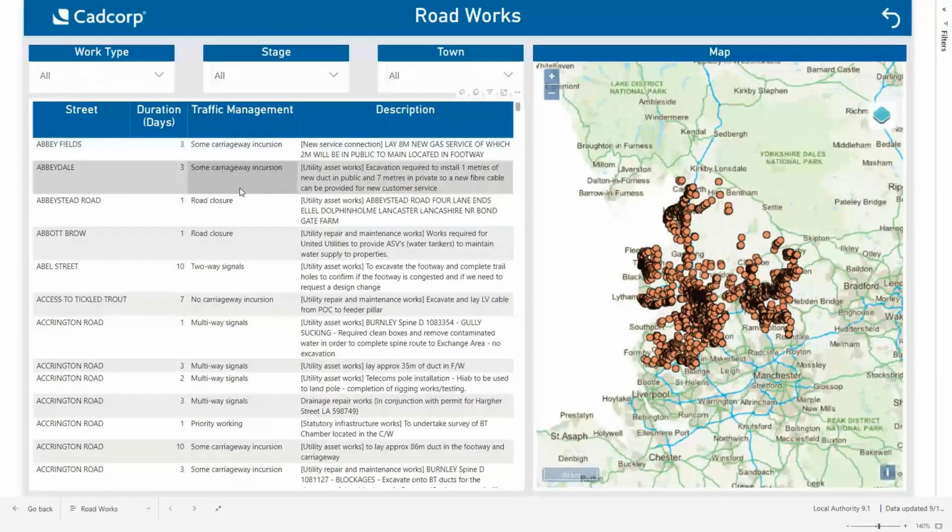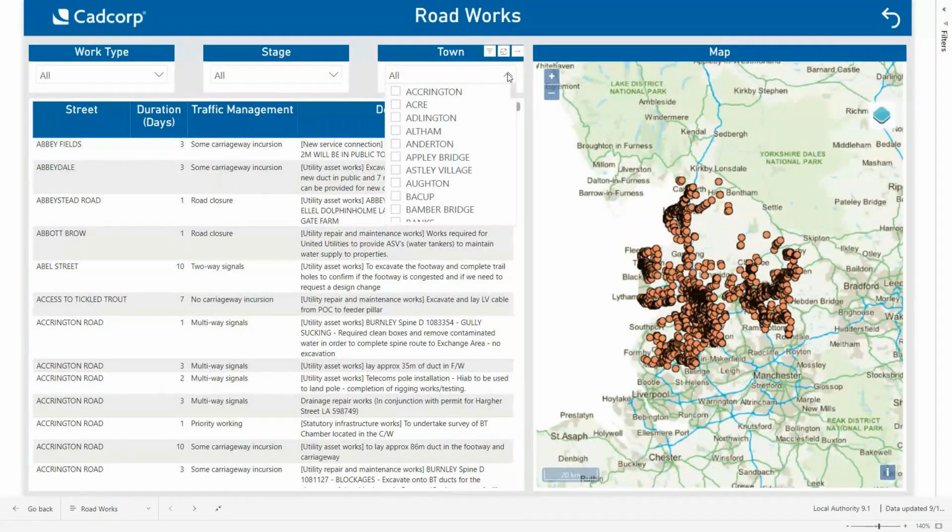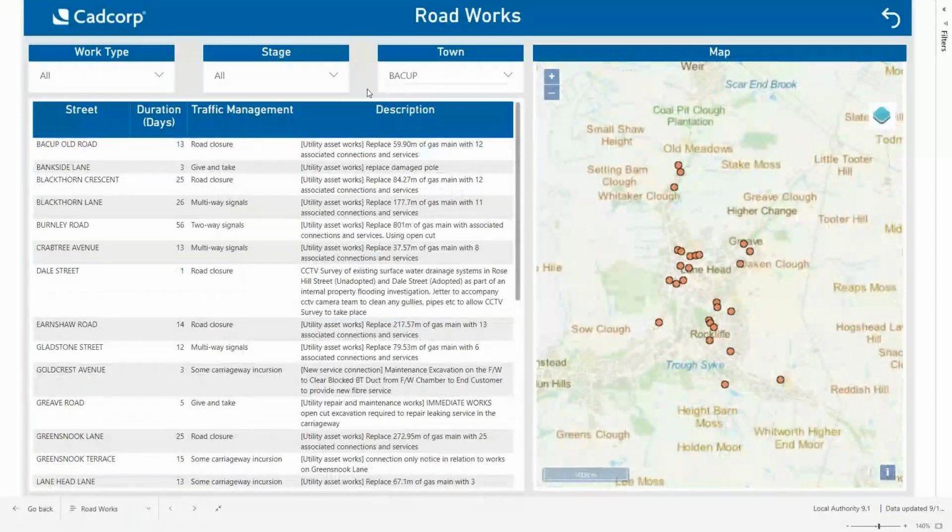But with our integration, you can also include a map within those Power BI reports. So in this example, I've got all the roadworks that are planned within my local authority. As I visited my website, I've opened up this report and I'm interested in maybe roadworks in my particular town. So I can use these options in the report to say I'm only interested in looking at roadwork schemes within this particular town. And then by selecting that filter, I can see a map which just shows me the locations of those schemes within my authority.